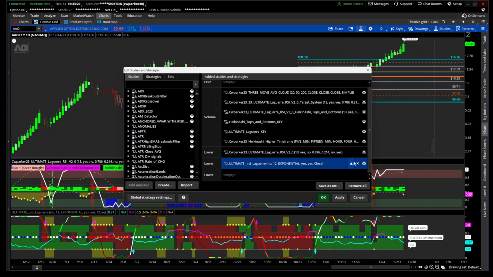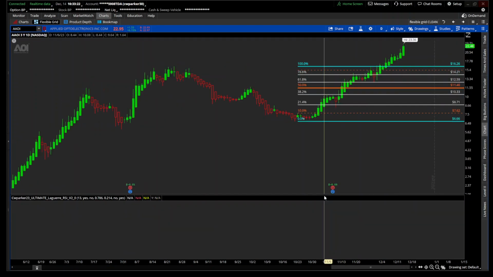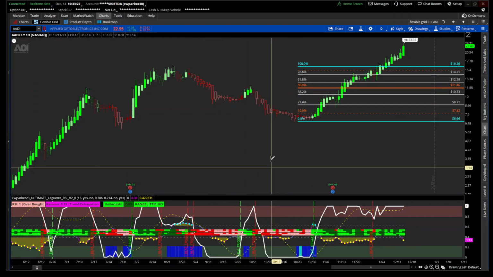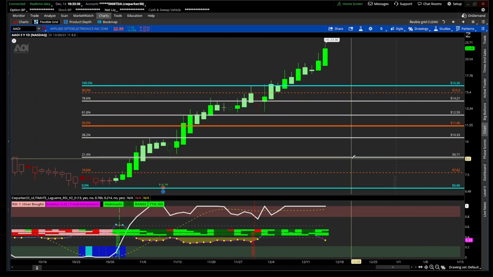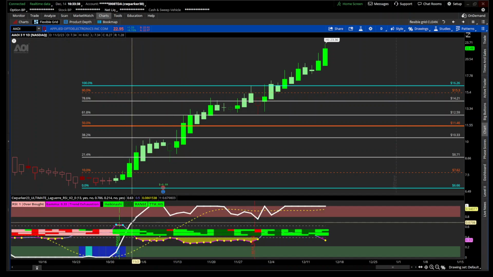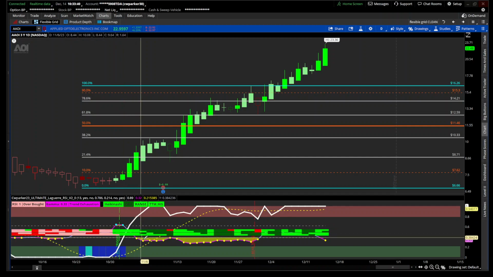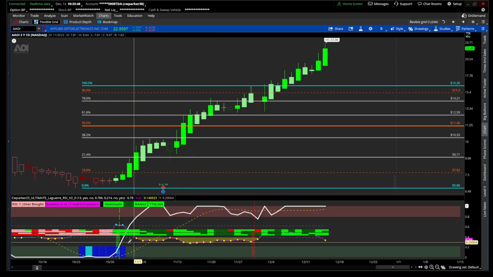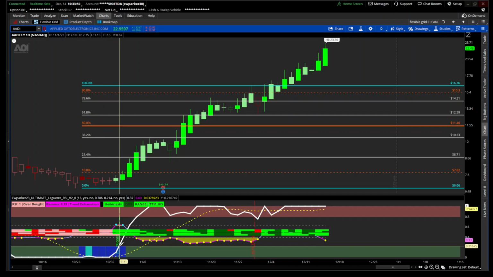Let me go over the features of the new one and the other indicators that I actually put into it. So in this indicator, if you're unfamiliar with the Laguerre RSI, it's an oscillator. It ranges from 0 to 100. This white line represents the RSI. This purple line with the dots on it represents gamma, and this dotted yellow line is just the average for the RSI. So you get buy signals when the RSI crosses above oversold, and you get sell signals when RSI crosses below the overbought area.